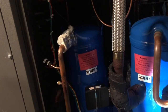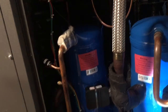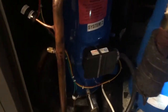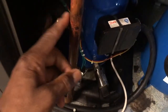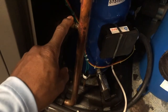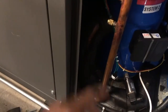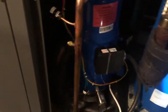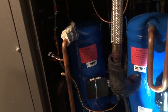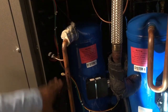I'll be hooking the low side probe up to the suction line right here on this compressor. For the discharge line, I'd like to hook it up to the liquid line, but there's no port on the liquid line. The sensor is reading from here, so that's what I'll do to verify. This is the high side, and it's saying low pressure on the low side, not the high side.